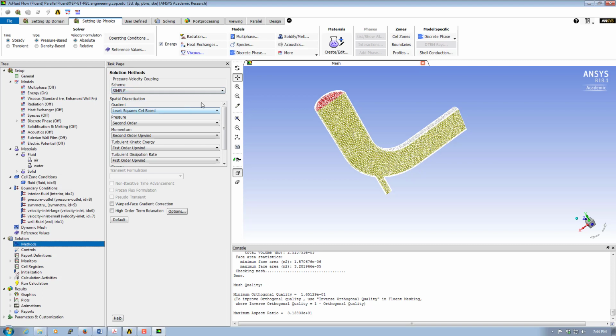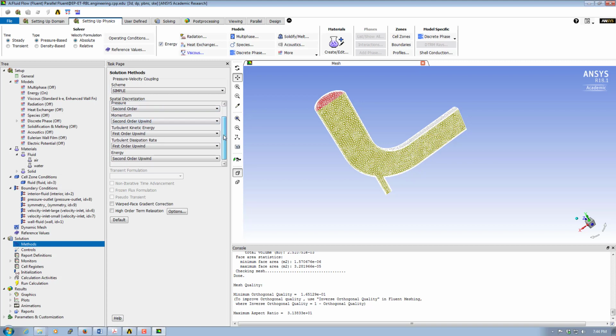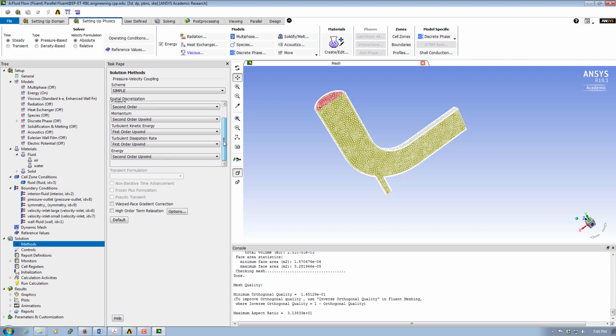For the gradients, for this type of problems in which you deal with turbulence and tetrahedral meshes, you can select a green Gauss node based. This gives you better results. Nothing here needs to be changed unless you want to work with a second order for turbulent equations, but nothing really you need to change here.